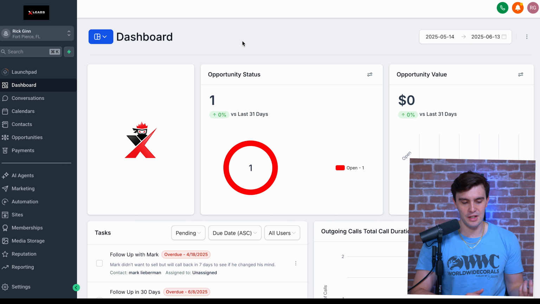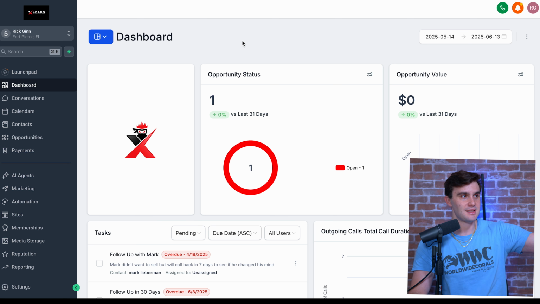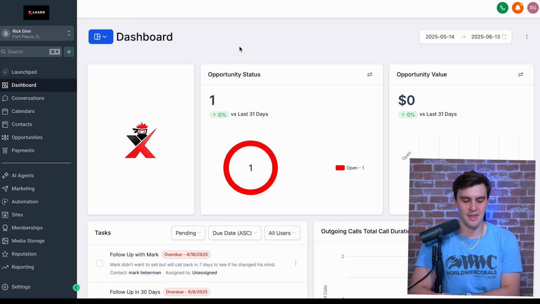But let's get into the core of what XLeads Ninja Mode is. So we know the difference between XLeads and Ninja Mode now. Let's break down exactly how to start using this system. Now, it looks daunting, but I promise you, it's really not. At its core, it's got a lot going on. So let's talk about exactly what XLeads Ninja Mode is.